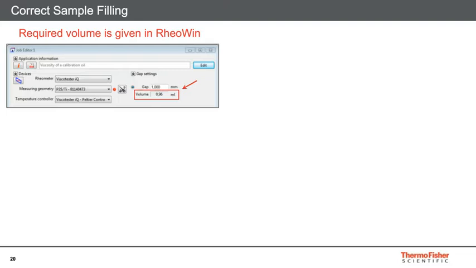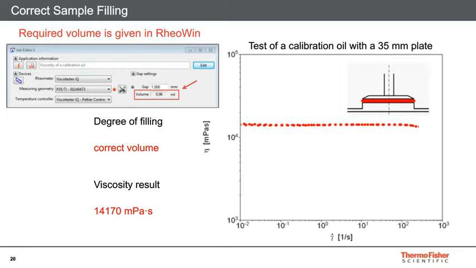We need to make sure you're loading in the right amount of sample. So luckily, within the Rheolin software, based on the geometry that you're using, it'll calculate what volume of sample is required. So here this has the parallel plate, 35 millimeter diameter, and a gap height of 1 millimeter, which requires a volume of just under 1 milliliter. Okay? So if we load a sample into our 35 millimeter plate, right around 1 mil, this is what the sample should look like. It's up in the right-hand corner, depicted in red.